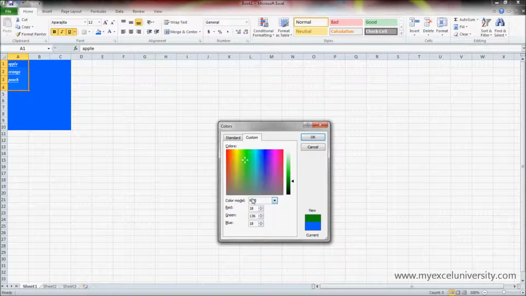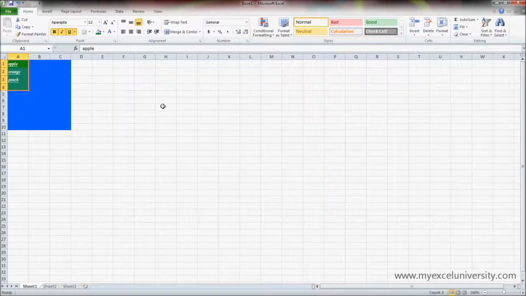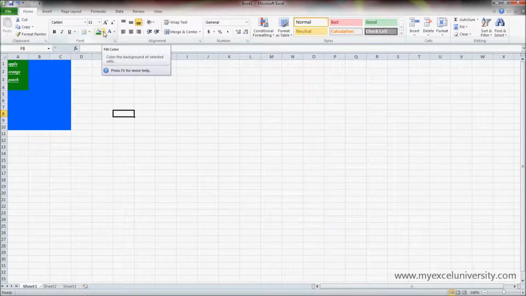This just ensures that you're going to have the exact color. If you recognize a certain hex code and you want a certain color of green, then you put it in here and you're going to get that exact color. But for the most part, it works just selecting the colors that they have in here.